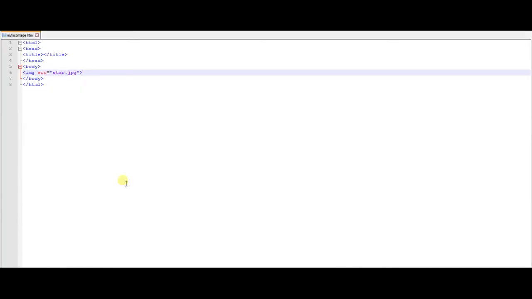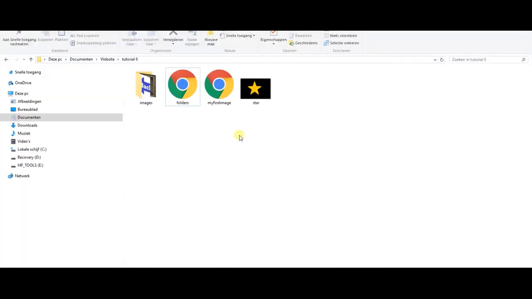So now go back to Notepad. As you can see, I only wrote down the name and the type of image file this image is saved in. I can do this because my image and my HTML file are in the same folder.